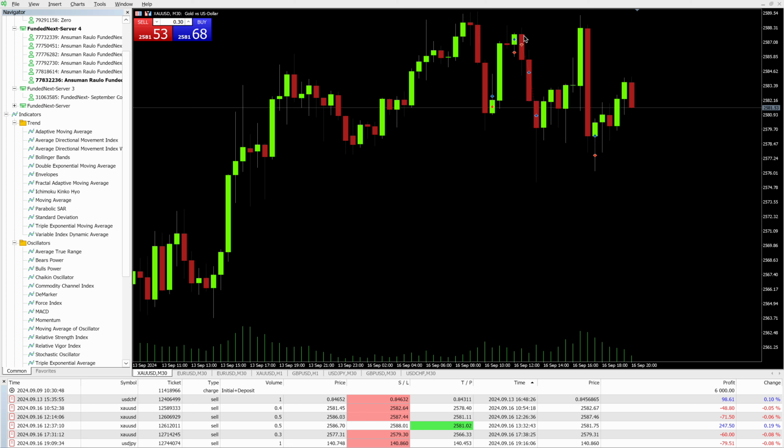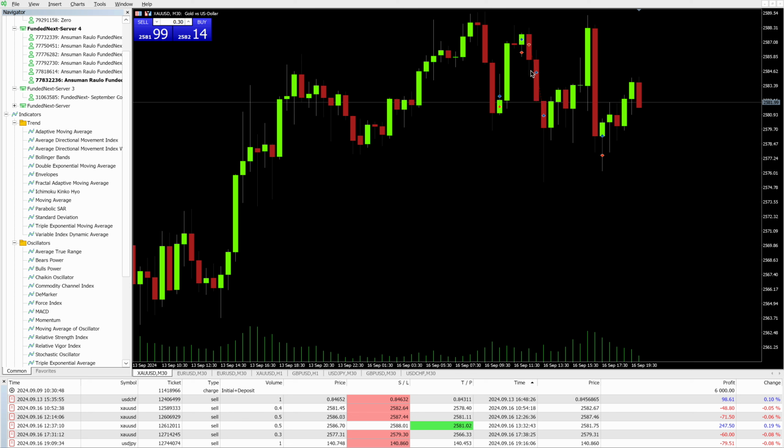Then again I re-attempted this trade. It might be risky for you guys, but as I have been in this market for around 1 to 2 years, I know when to re-attempt the trades. I know when the volume starts to kick in, but I'm still a newbie. In 1 or 2 years you will not be so much of an expert that you will make money every day. It's not that easy guys, but a basic idea will come. You will understand a basic idea of when the volume starts to kick in gold or whatever you are trading.